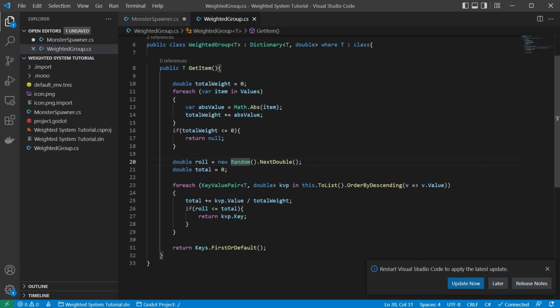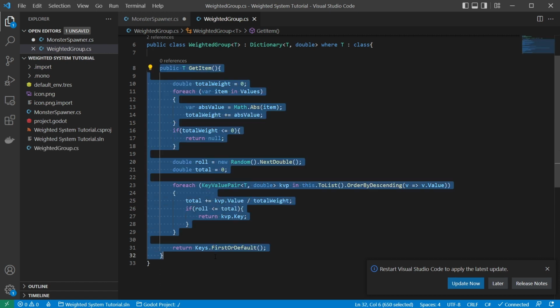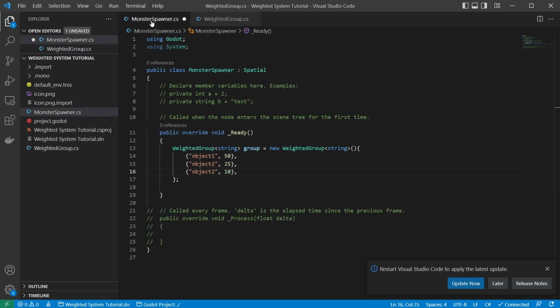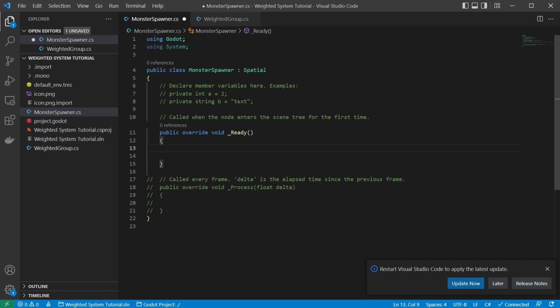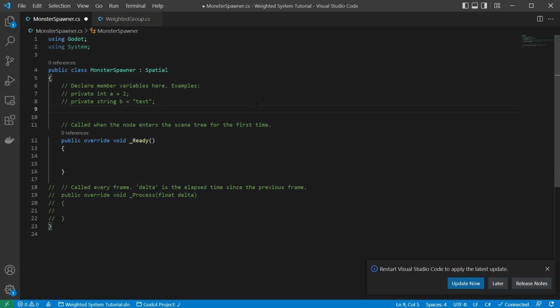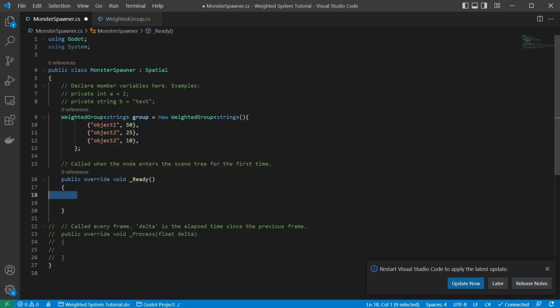So now from here, what we can do is actually use this, okay? This is literally all we need to do all of our generation. I mean, we've done it. We're basically done with the system. It's pretty simple. So what we'll do is go into our monster spawner and start spawning our objects. So first things first, I'm going to make this into a global variable here, or at least a global variable for my class. So we'll go ahead and shove this up here, so that way it's just up here instead.